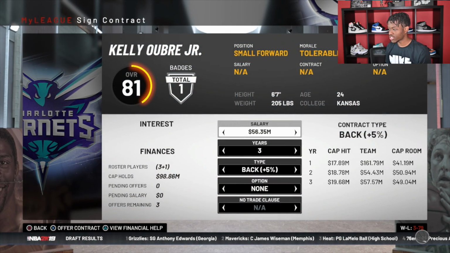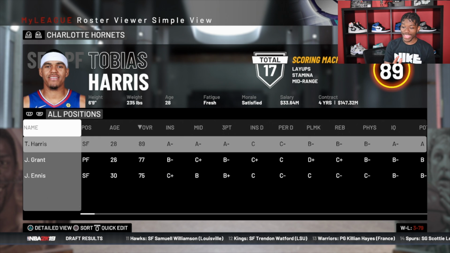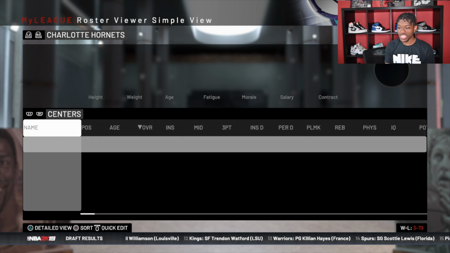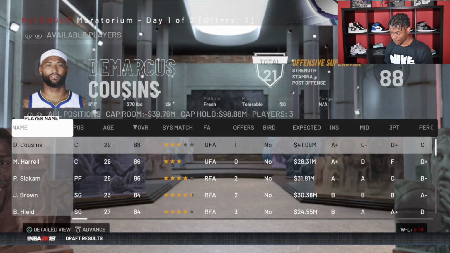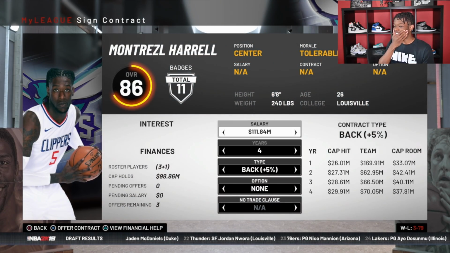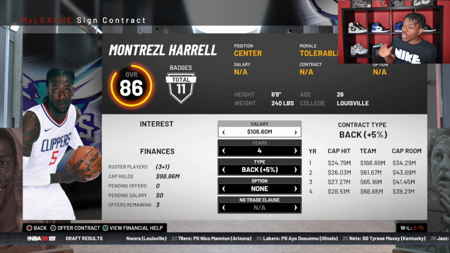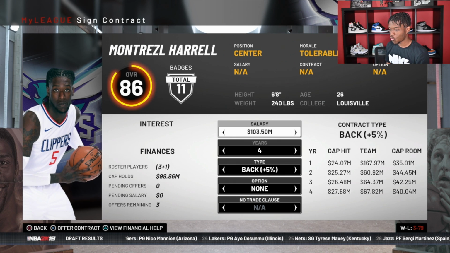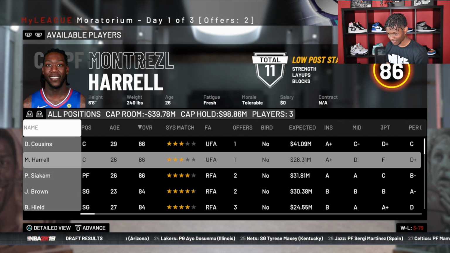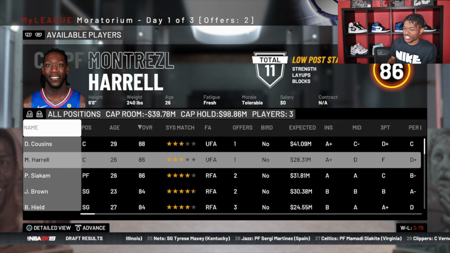So how much cap do we have? A lot. Okay, so let's figure this out. We can bring back Montrezl Harrell to be our starting center. Perfect. Oh my God, he wants a lot of money, Trez. All right, we'll give you 100. Please just take 100. Actually, 103. Okay. And he's 92%. All right, we're going to have him on our team.